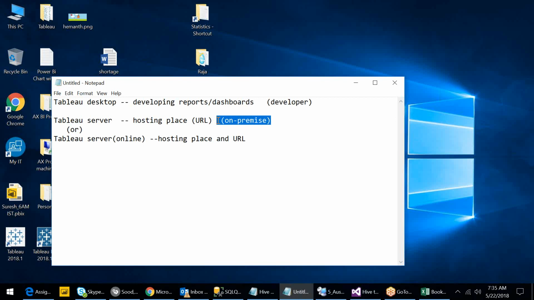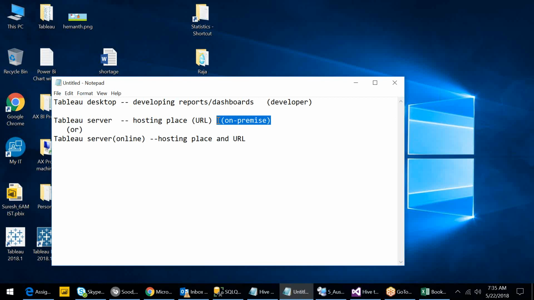You need to take care. You are buying the software, and the software expects a good system configuration. That system also you need to make ready. That means you need to buy the system again.